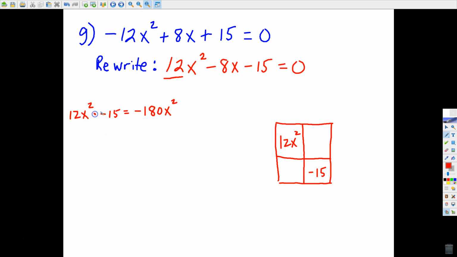Okay, so the biggest challenge for most people in this method is finding the factors of this number, this term, that add up to the middle term, negative 8x. And the factors that add up to negative 8x would be negative 18x and positive 10x. Multiplied together, they would give us this. Added together, they would give us the middle. Now that we found those, we can put those in either square. Doesn't matter.